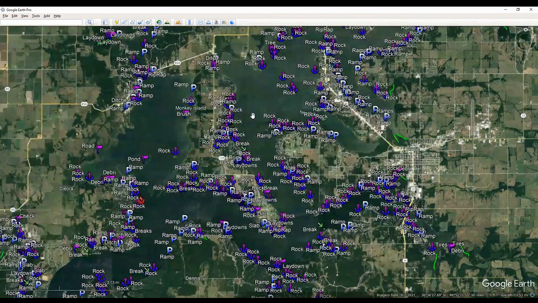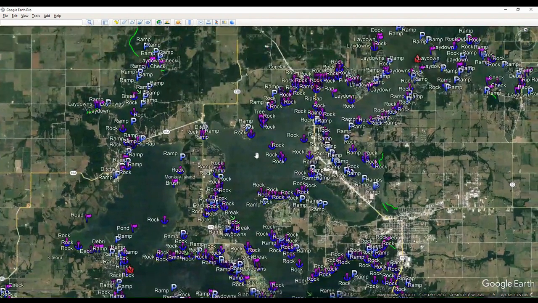And like I mentioned just a minute ago on the offshore stuff, keep watching this video series because once we get through with the Google Earth stuff, we're going to switch over and do a few videos on the offshore stuff. And we're actually going to look at it from a contour perspective, not from this Google Earth perspective, so we can actually see the contours and really be able to talk about offshore hotspots.